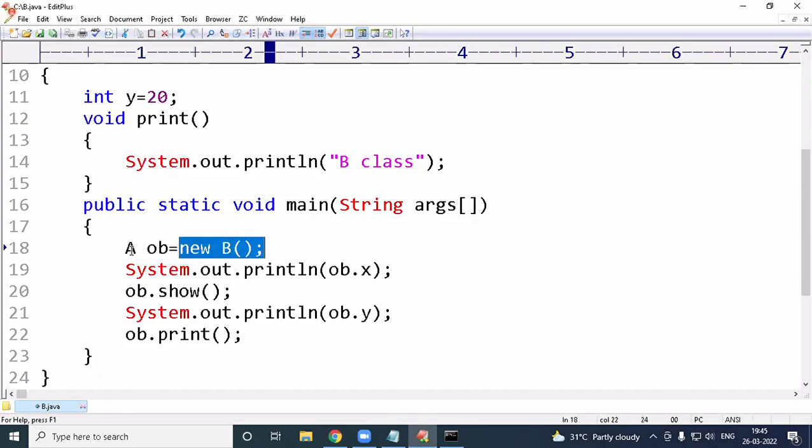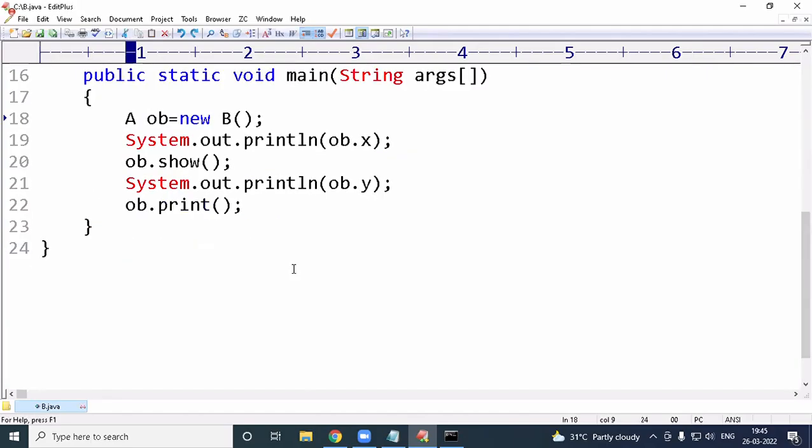A subclass object we can assign to a superclass reference, but this reference can access only superclass members. You can assign and it refers, but we cannot access.